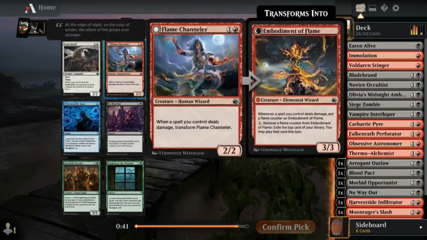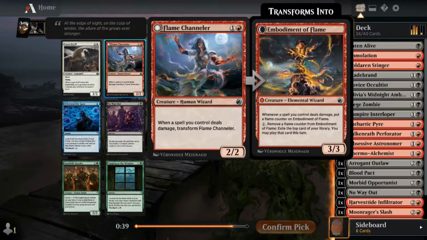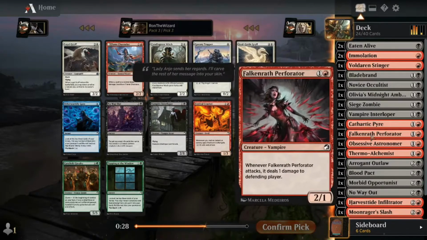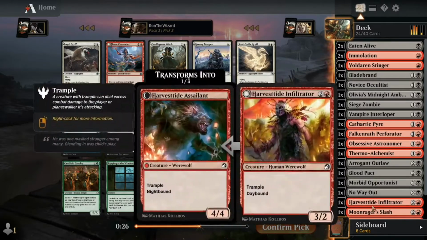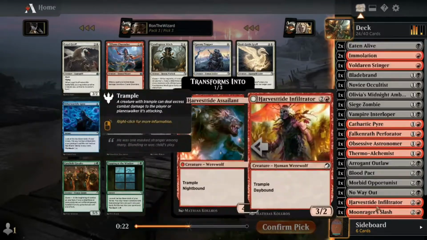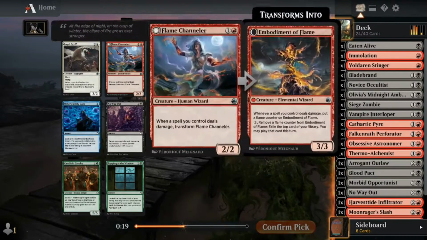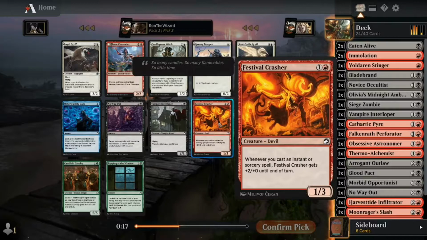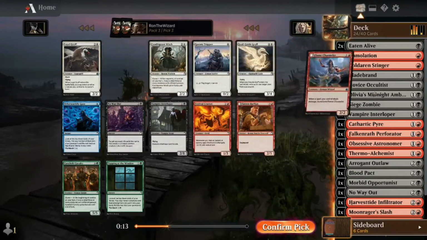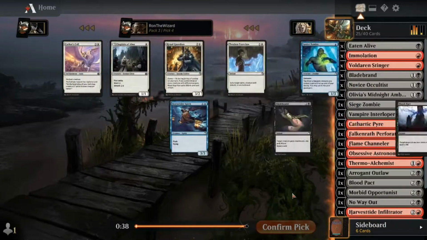Okay, so now we've got Flame Channeler. Whenever a spell you control deals damage, transform it. And then on the backside, it's a 3/3 that can basically draw you cards later on in the game. How many spells do I have that deal damage? This deals damage. This deals damage. This deals damage. Honestly, that might be good enough. The 2-mana 2/2 with upside might be better than the Festival Crasher. Yeah, let's try that.